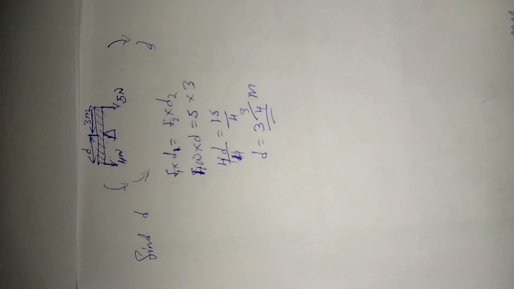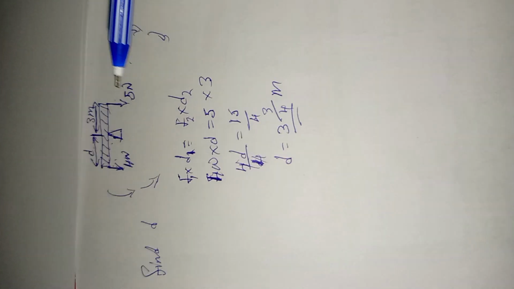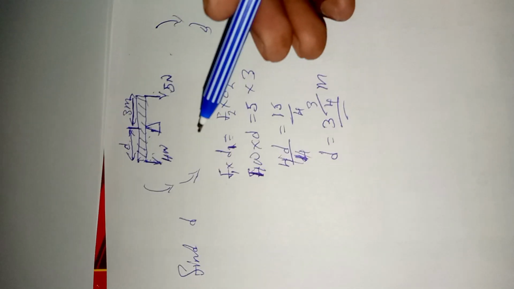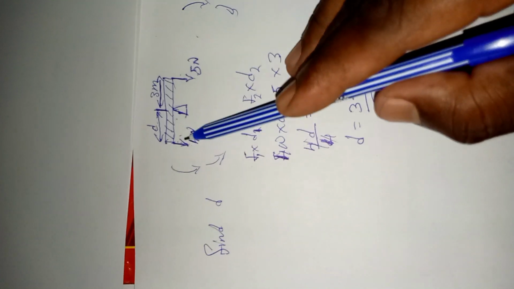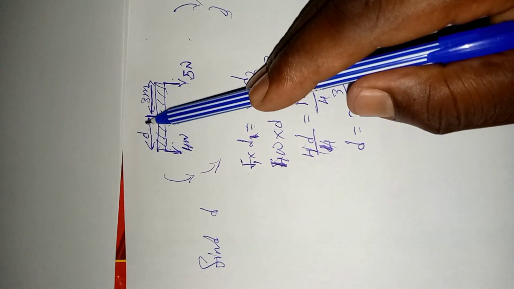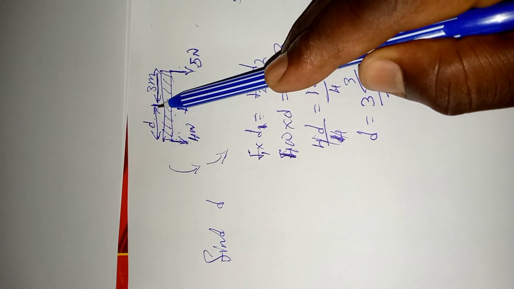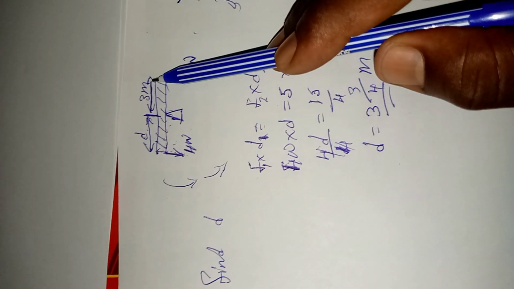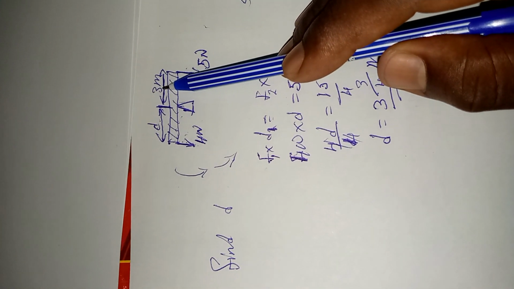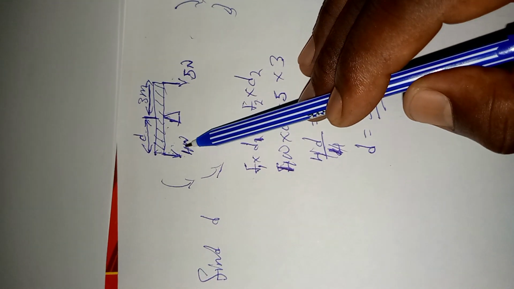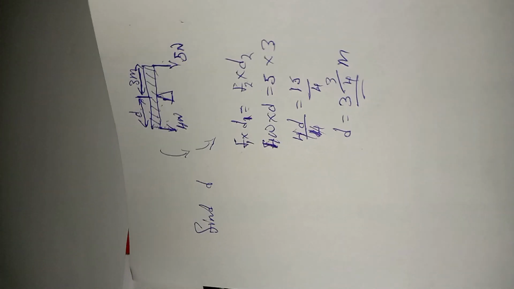So that's how we solve such kind of equation. What you have to understand on this question, or on any question they can ask, is that this distance, this force, its distance is from the pivot to the force. This 3 meter is for 5 Newton, and this D is for 4 Newton. Note that. And they can also ask in this way.